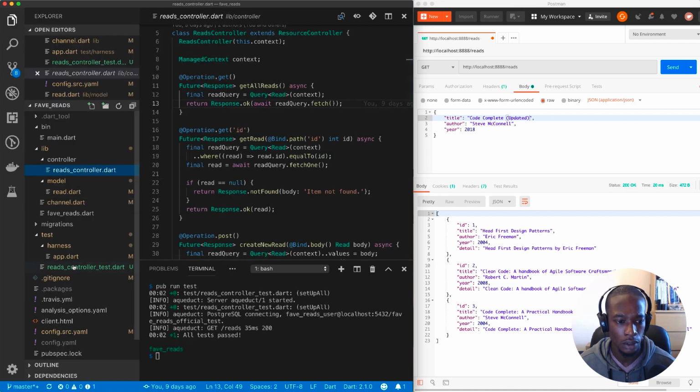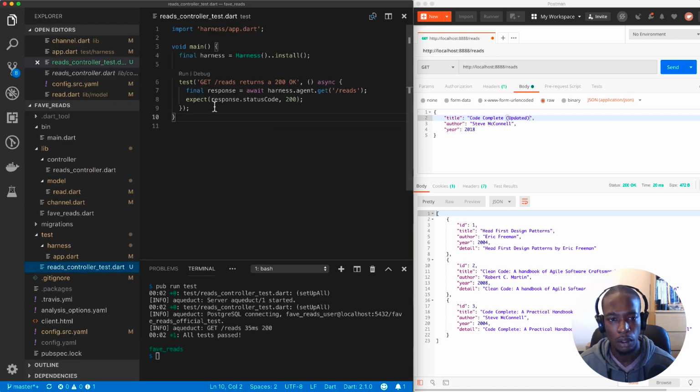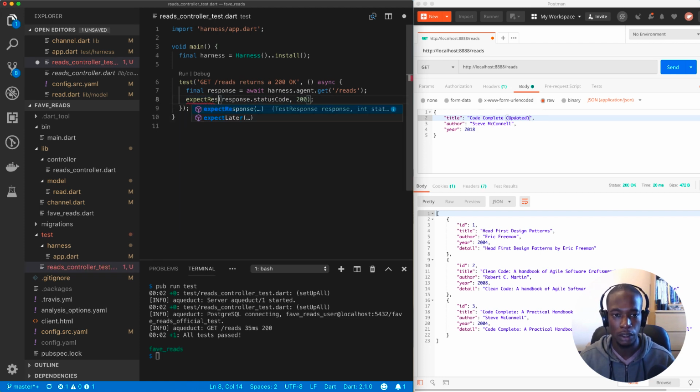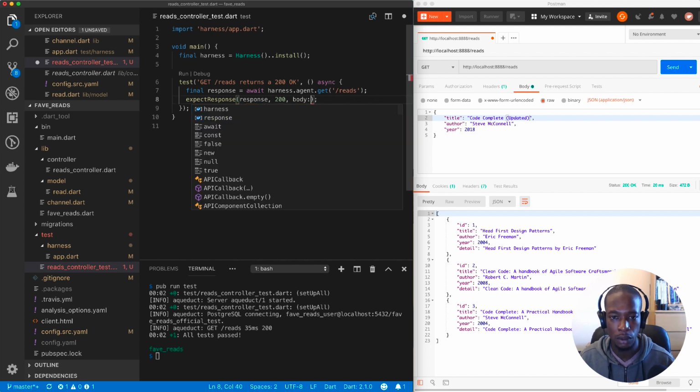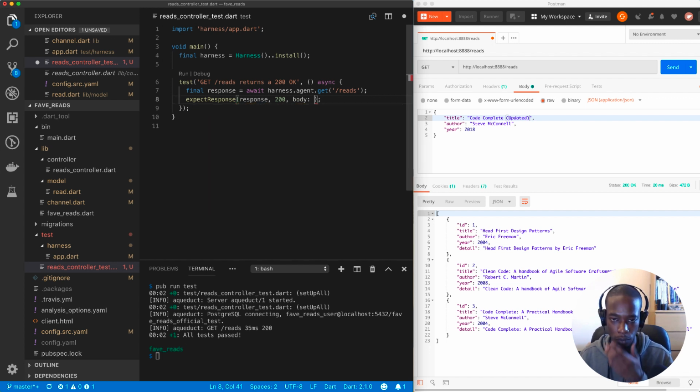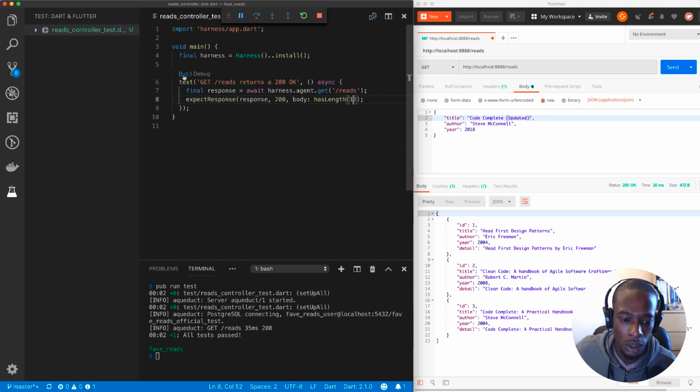So let's try that. Aside from expect, we can also do expect response, which takes in a response and then the status code, and then it takes a named parameter called body, and then we can have expectations on our body. So let's say it has a length of 1 or something like that, and let's run it.